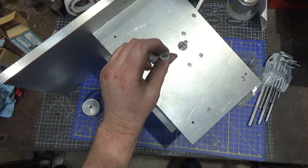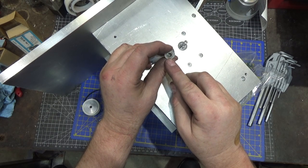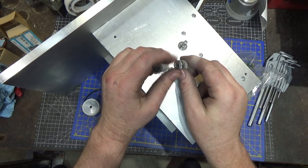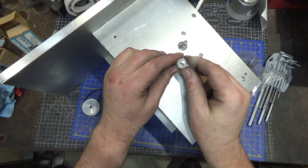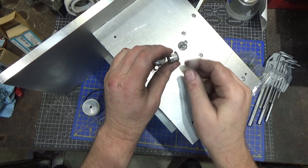I think maybe when I used my hand drill, it did not center up because it's clearly at an angle on this side. It looks centered here, which is the side I was drilling from, and I thought it would just follow it right through, but that looks very much off center. So I'm thinking I'm gonna have to order another gear.